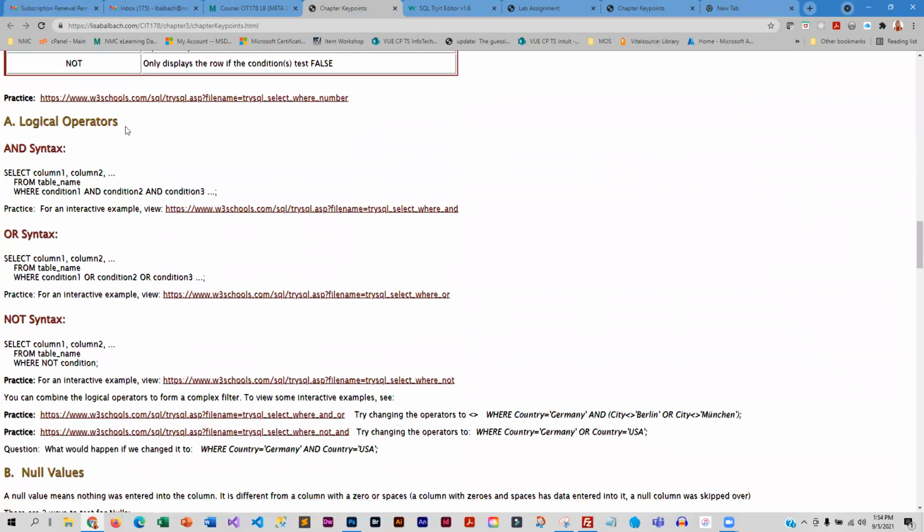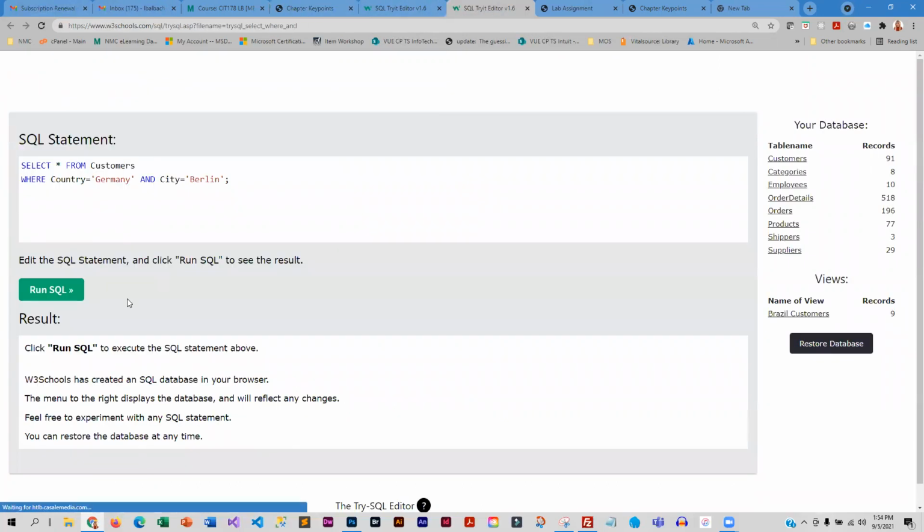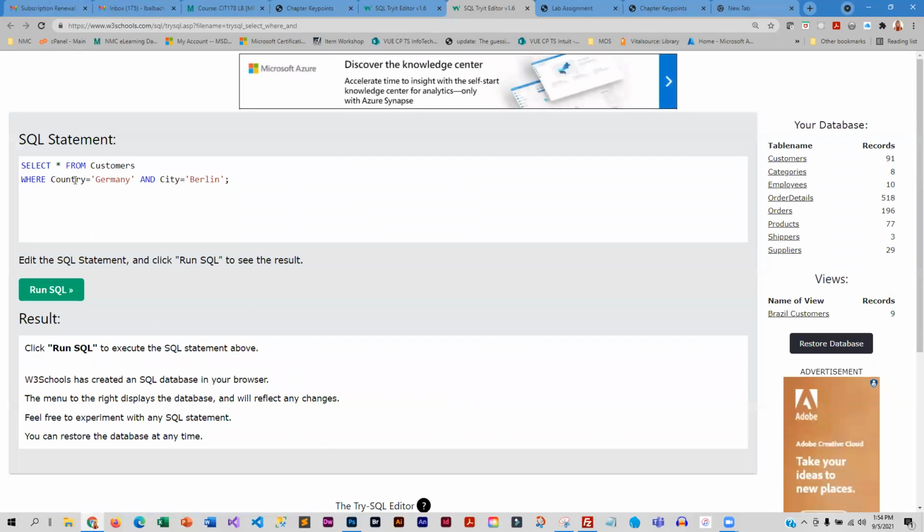Then we get into logical operators, which basically lets you have multiple conditions in the where clause. And this works like regular programming. So if we do the and clause, it's basically going to look first through everything and look for Germany.